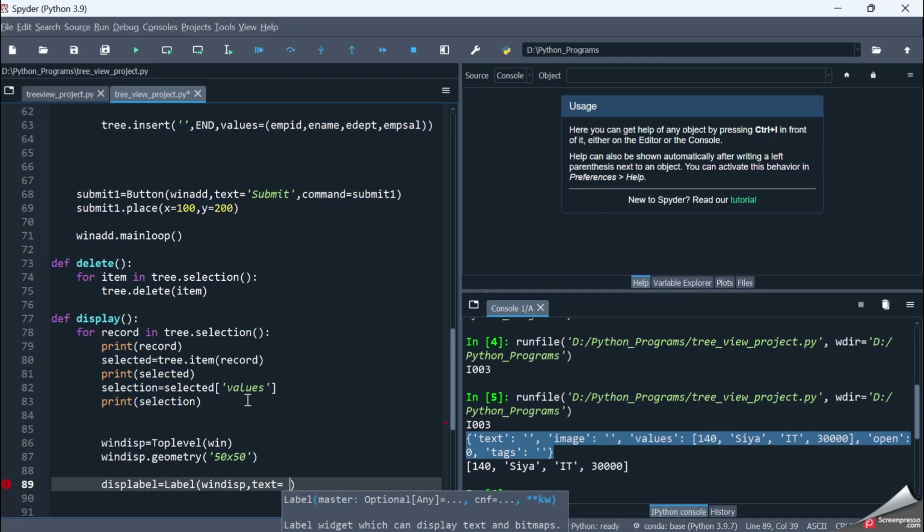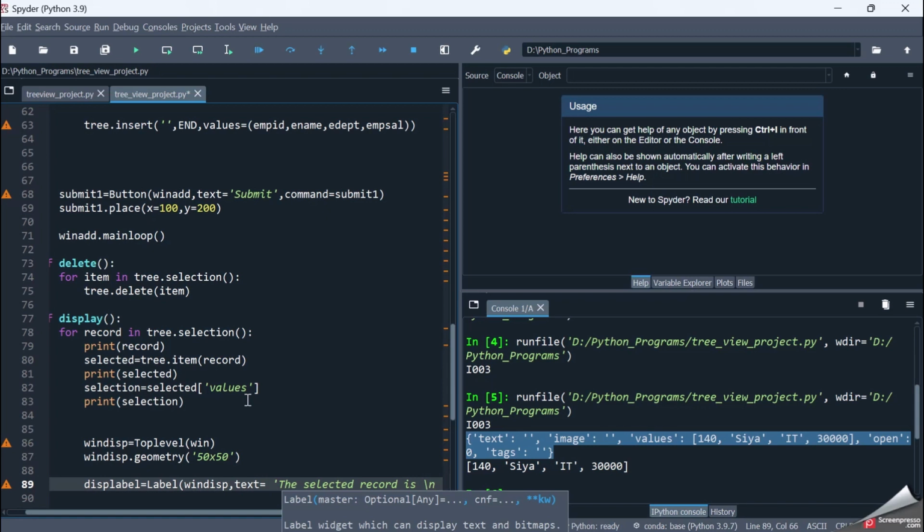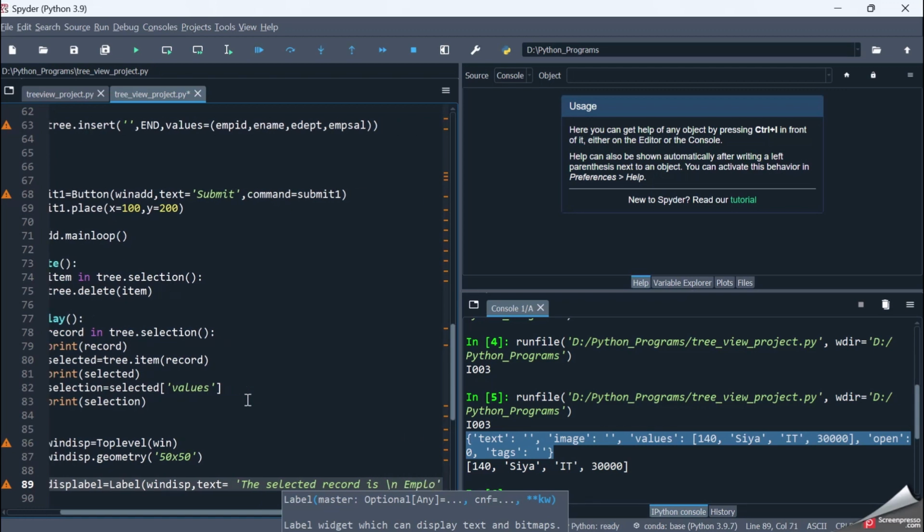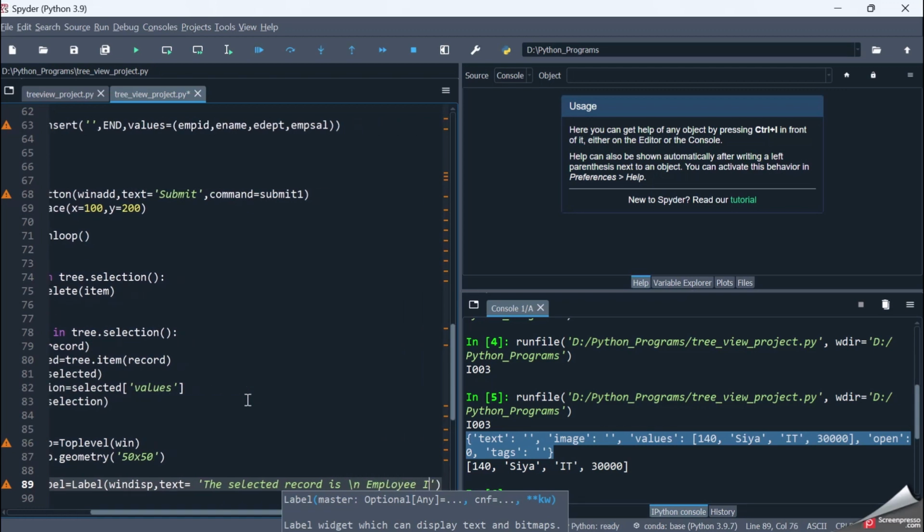So let me give the selected record is \n employee ID. So in the next line, \n means employee ID will come in the next line.